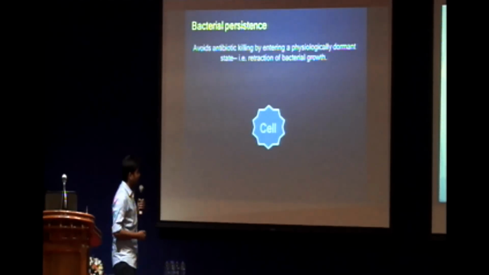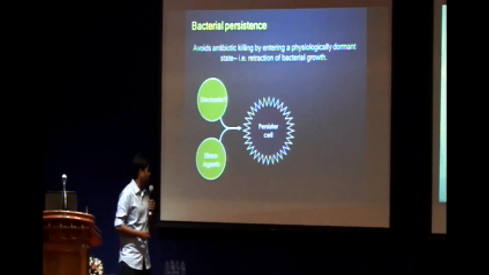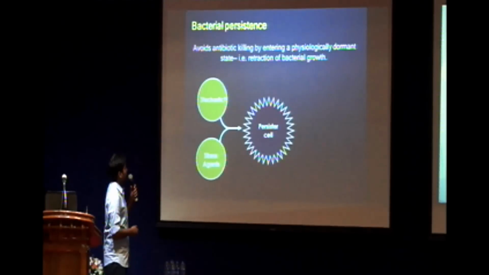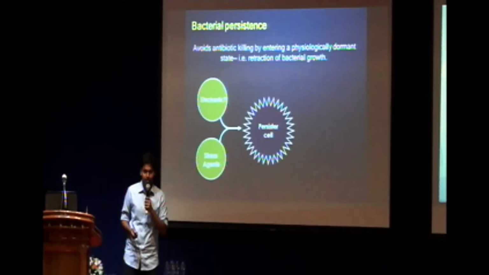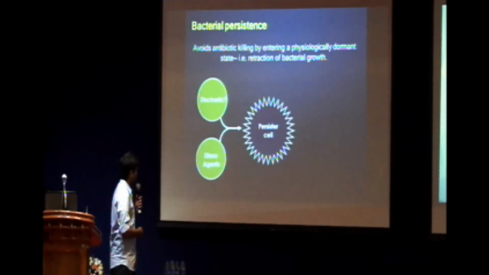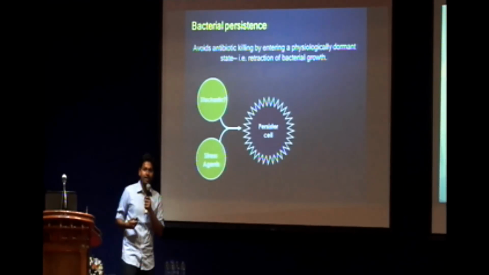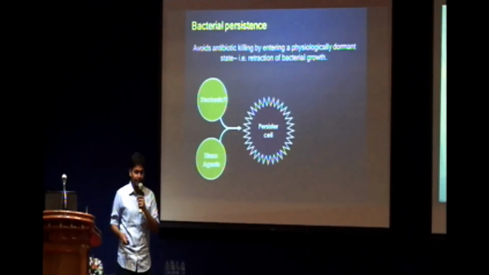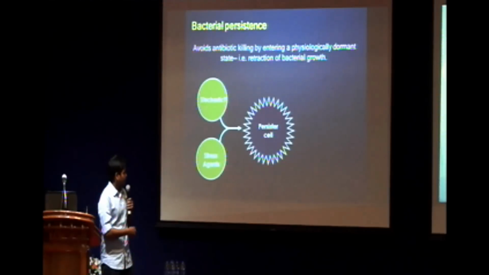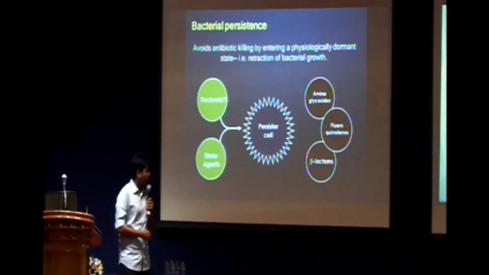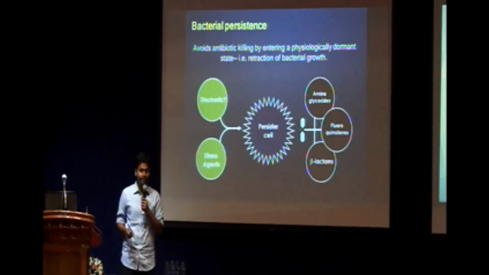Now, if you can see in the diagram, a regular cell, when it interacts with a few factors, activates a mechanism which induces the formation of persister cells. Now, there is a big debate going on about whether persister cells can be activated stochastically, but we won't go into that now. As is obvious, stress reagents, which include sublethal antibiotics and also physical agents like temperature and pH, randomly activate the mechanism which induces the formation of persister cells, which the well-known types of antibiotics fail to target because all the machinery they usually target remains inactive in persister cells.